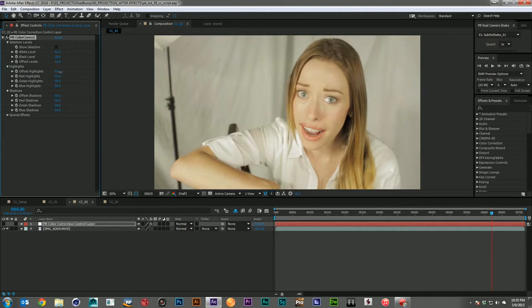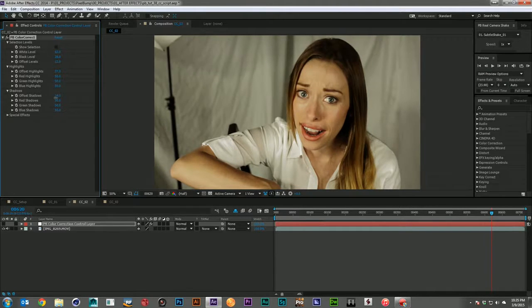So we can go ahead and bring down our highlights, maybe even bring down those shadows a little bit till we find something that looks a little more rich. Let's go ahead and pull some of those reds out of the faces and maybe bring in a little blue into the shadows. And we've already got, again, a much more interesting image to work with.